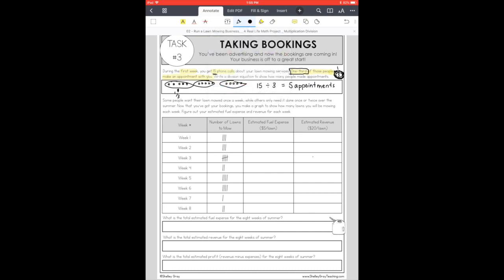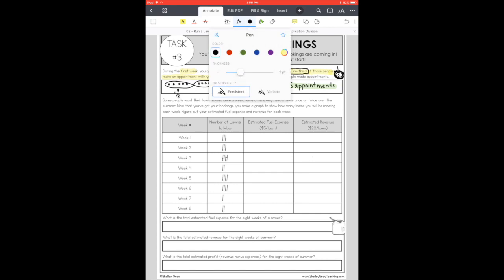This question might have been one that you needed to follow along with, and that's totally okay, especially because we have not really talked about fractions yet. So great job, guys. Let's move on to this nice looking chart here.